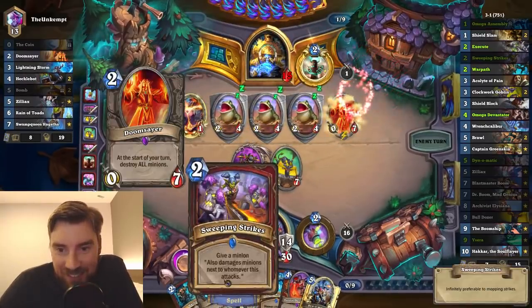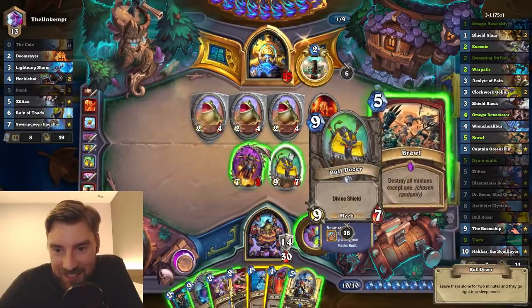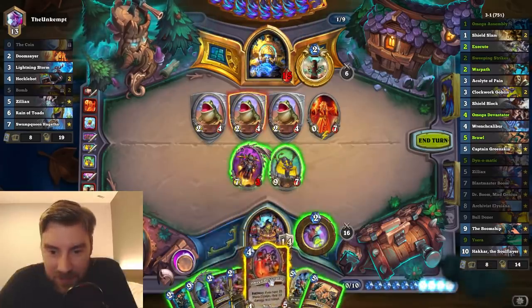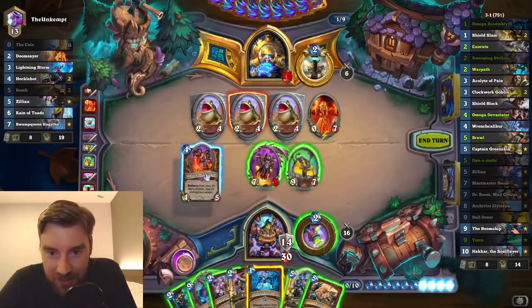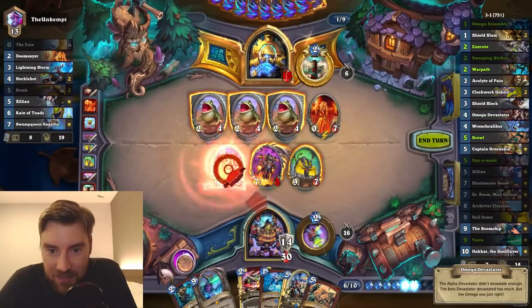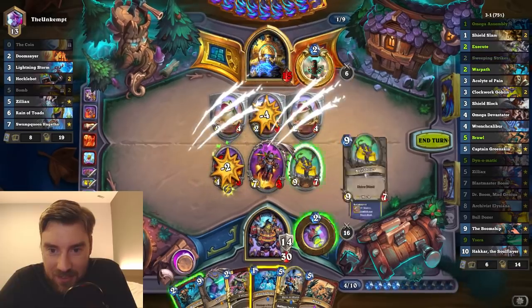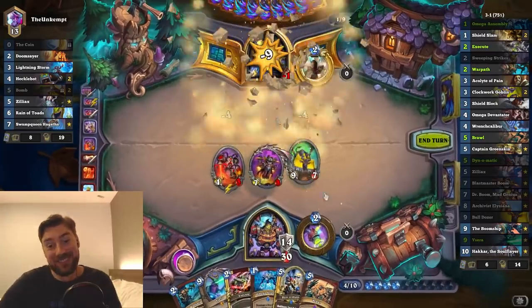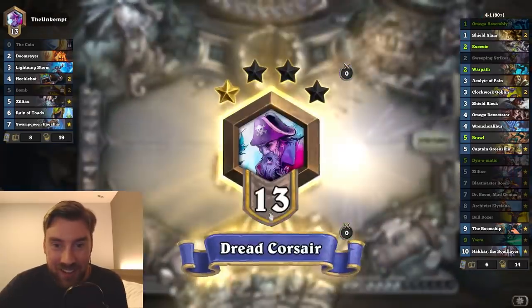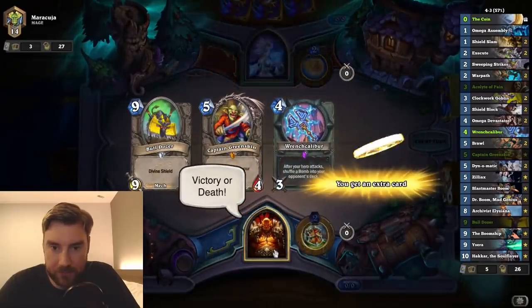Sweeping Strikes. Sweeping Strikes is so good here. This card, Sweeping Strikes, is amazing. With two cards for six mana, we just destroyed his board. You asked for it. Victory or death!